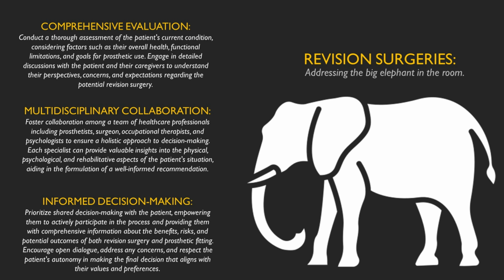And certainly, obviously, after these discussions happen, we get in front of a surgeon and talk about the game plan and why this decision's being made. And then the backside of it is a new evaluation and getting the insurance to understand what's being done and why, to have this new prosthesis approved. COAP would be another example of that. I know we don't touch on that in this presentation, but those are some examples or scenarios of what that big elephant in the room can be.